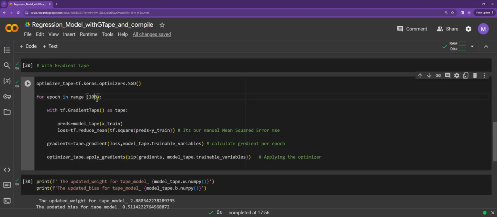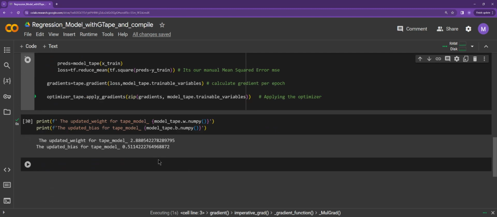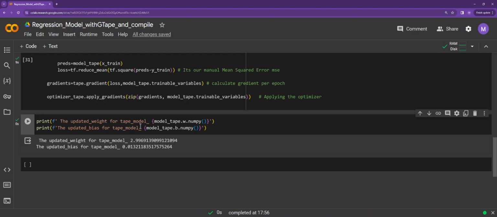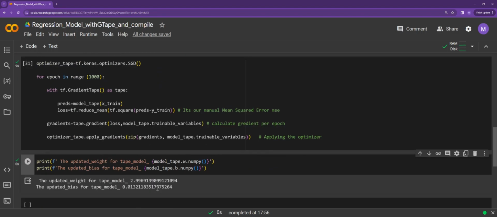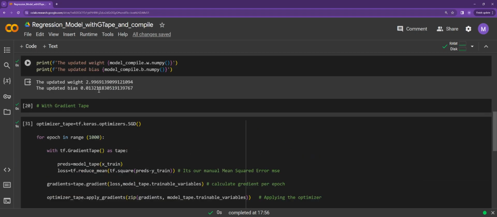Now obviously this is with 100 epochs. What if I go with more epochs, guys? I should be able to match that. Okay. Is it the same? It should be almost the same. Yeah, roughly quite similar.